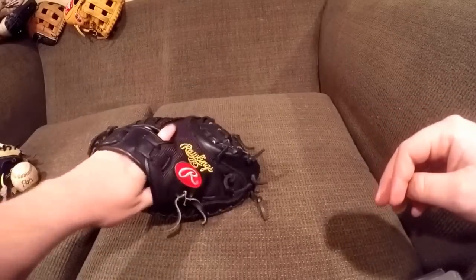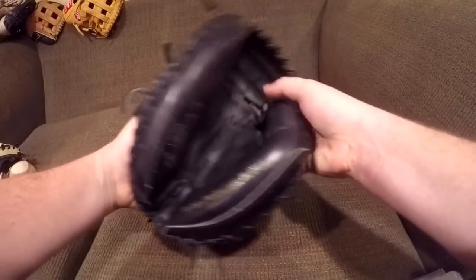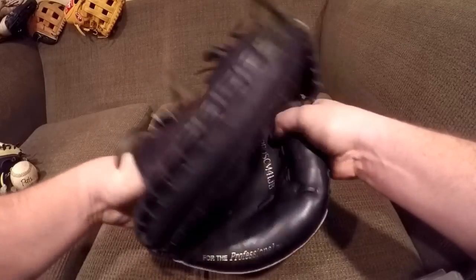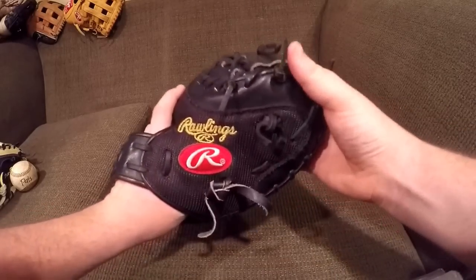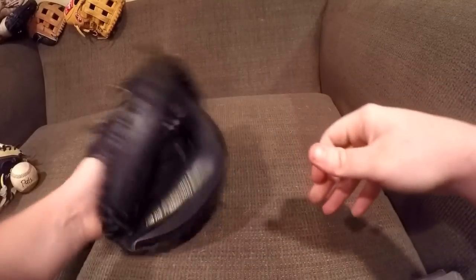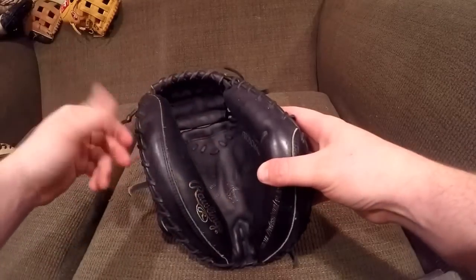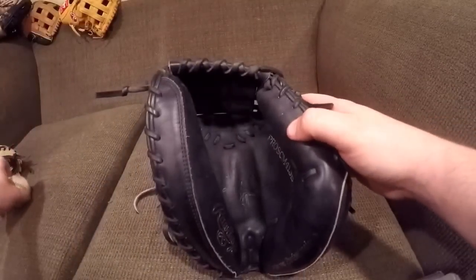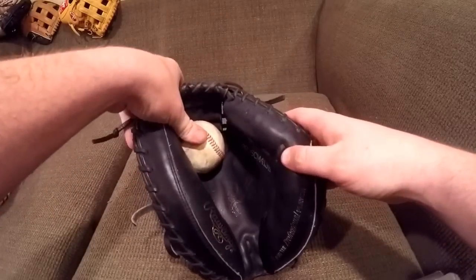When I first get a catcher's mitt, the first thing I want to do is start playing with it — start playing catch, start molding it the way I like. I like to mold here. You're going to really put your thumb on the pressure point of the end of the toe, wrap it around, and roll it over. That's going to give you that nice box, that pocket, that little roll. Then I'm going to do the same thing with the thumb — grab it right here on the top of the toe, force it in, work my way down. What that's going to do is create a cradle for the middle of the pocket. As you guys can see right now, it's pretty cradled. This one does have a crease in it — that's natural on the Yachty. I just want to show you guys what a ball looks like. This is the cradle, this is the no pain zone. When you catch something right here, absolutely no pain.